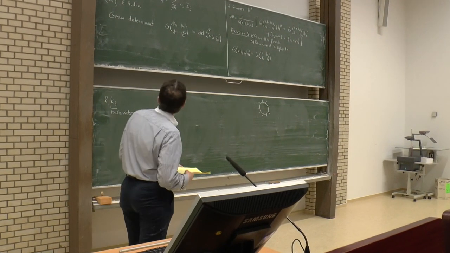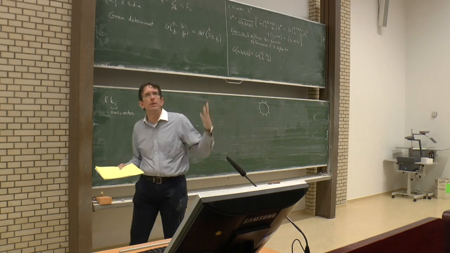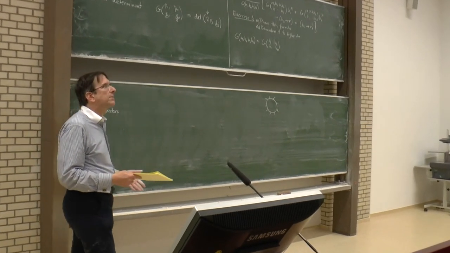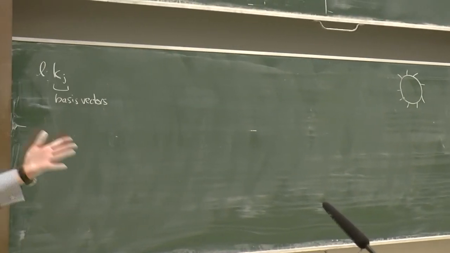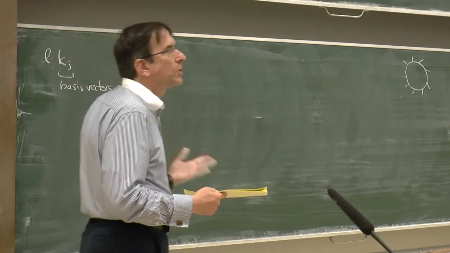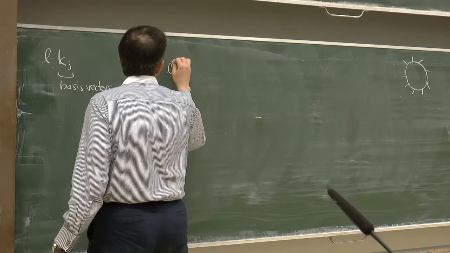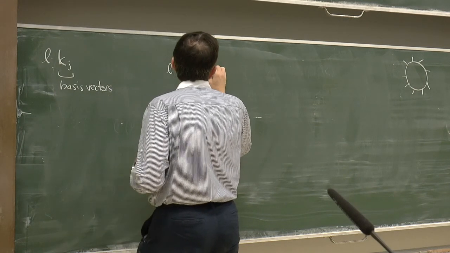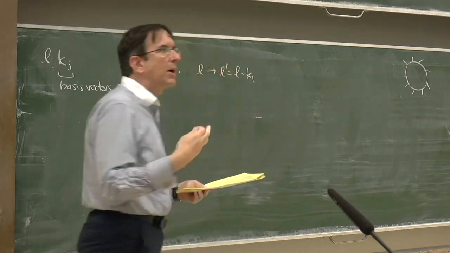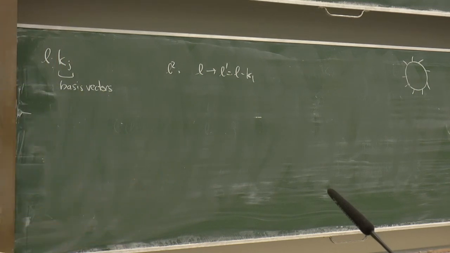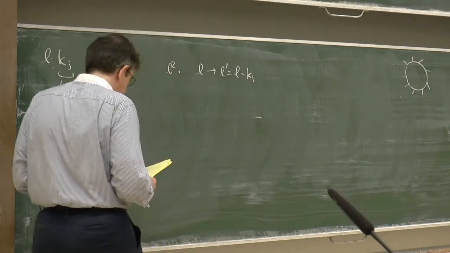So imagine, unfortunately I erased the loop integral itself, but imagine that we had a factor of L squared, as I mentioned earlier, in the integral. That's going to cancel one of the propagators. And then we start with L minus K1, but we just shift the loop momentum. So we just replace it by L prime. So if we have L squared, then we just replace L by L prime, equal to L minus K1. And then, of course, we have now a factor of L prime squared. The Jacobian of that transformation is just 1. So we have something that looks, again, like a Feynman integral.